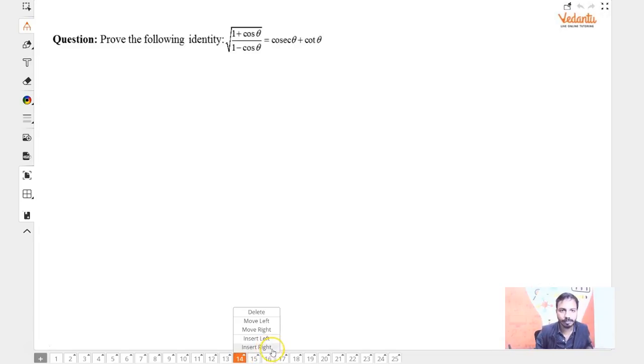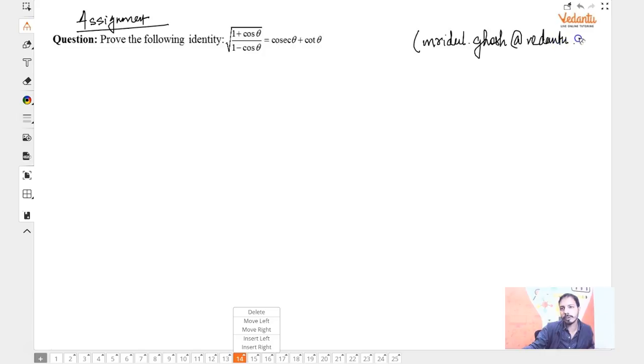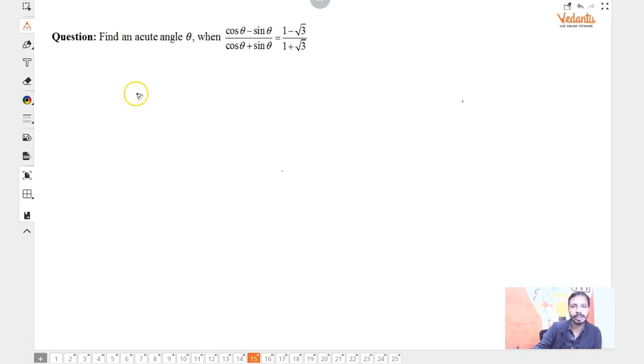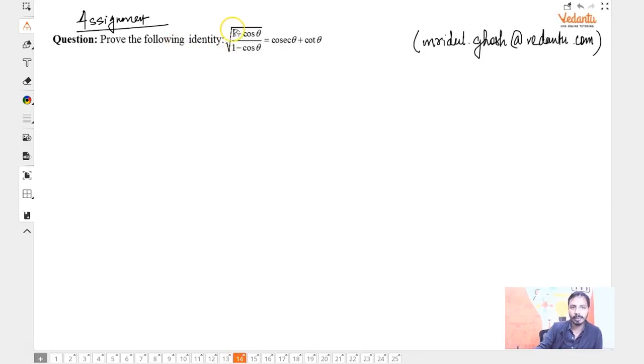So now guys, it's time that I go to the next type of question. This is an assignment for you guys. Okay, assignment. So try to solve it and send it to me on my mail ID, mridul@vedantu.com. Okay guys, so any doubt in trigonometry you can send it to me. Now we will solve height types of questions, right? And this question also, you can note down this question. Okay, this is important. I want to solve this question here. This you take as assignment. Hope you have noted it.